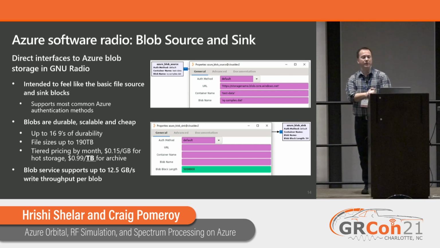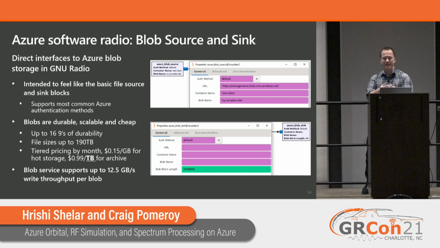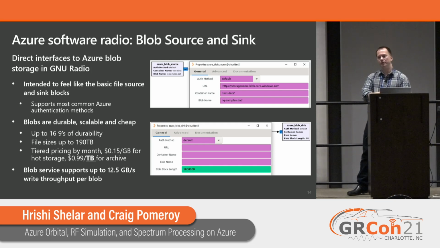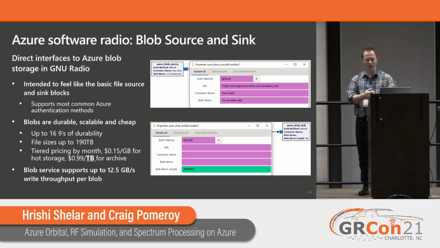So the first couple of blocks I'll go through is the Blob source and sink block. They're direct interfaces to the Azure Blob storage and GNU Radio. They're really meant to feel like you're using the basic file source and sink blocks. So a local use case for this would be if you've got, say, your local laptop, maybe you've got a 256 gigabyte hard drive, you probably have about 100 gigs free, and you're trying to do a signal capture.